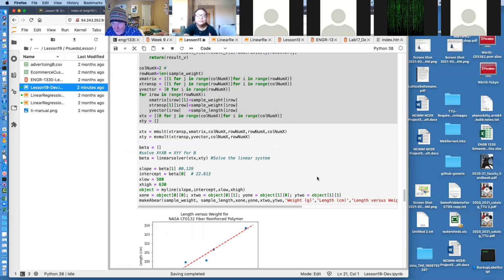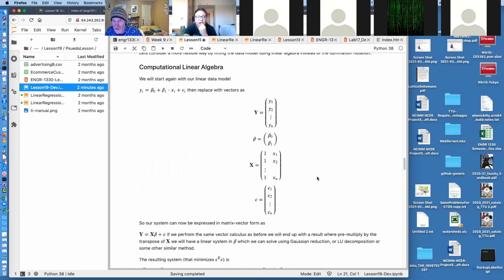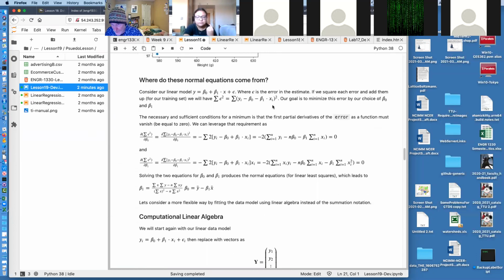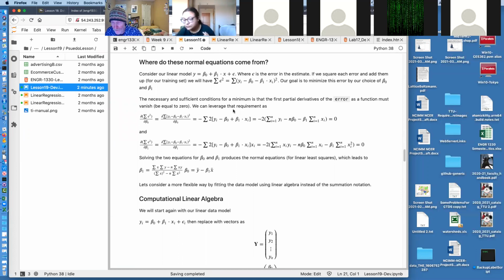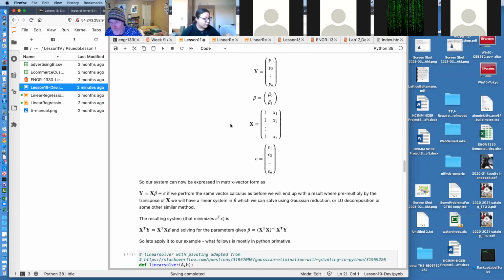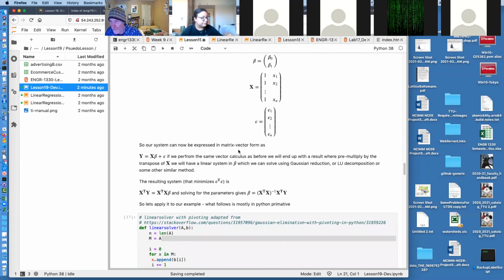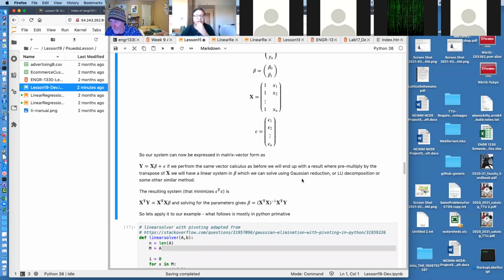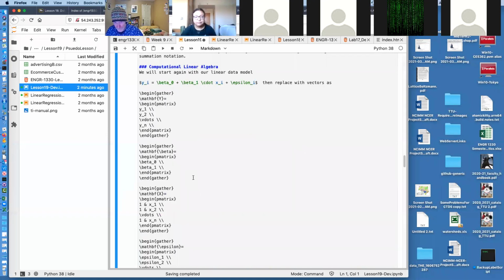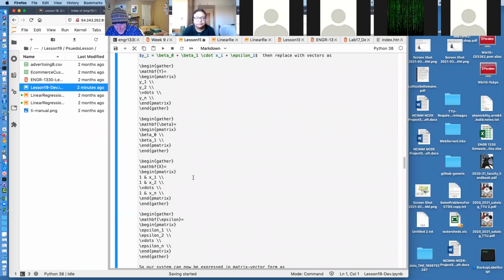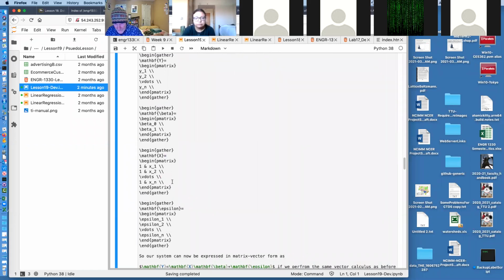When you're starting to learn this stuff, by all means, when you take your statistics class, go ahead and do what they require you to with normal equations, but keep in mind, you can do everything as a linear system, and it is literally trivial. I'll go ahead and change the appearance of this one. It is literally trivial to do this.